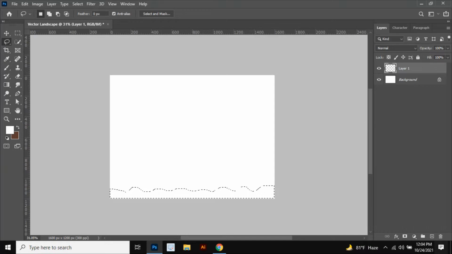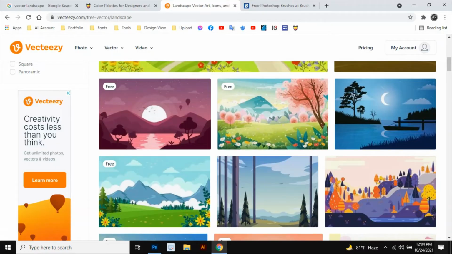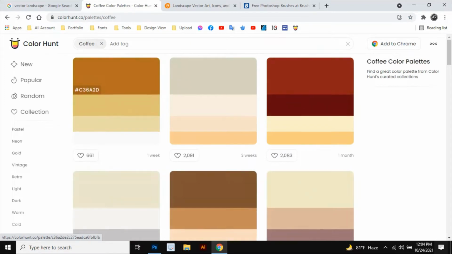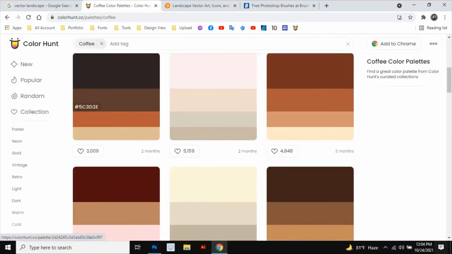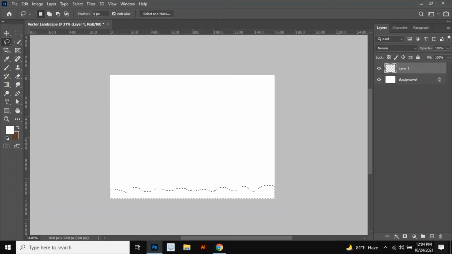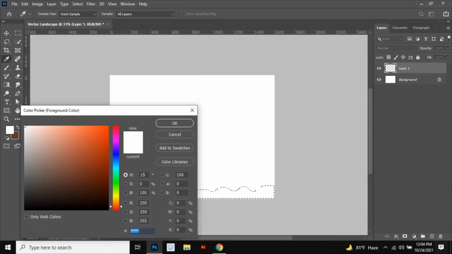Now for the color, we go to Color Hunt, and you can search for coffee color, and a coffee color palette is this. Here we need the color. Okay, I got the color and I copy it, then paste it in the color section.